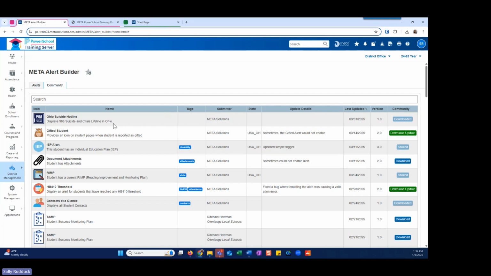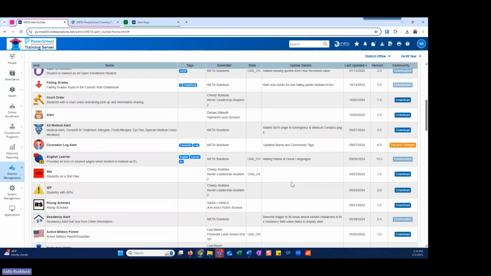You can see the alert icon and a brief description, the name, as well as who created it. When we build alerts here at Meta, we share those out onto the community so others can use as well. As we update them, you'll see information listing what has been updated, and you can download any updates on specific alerts that you have already downloaded.